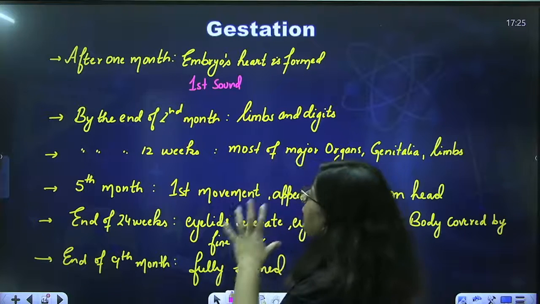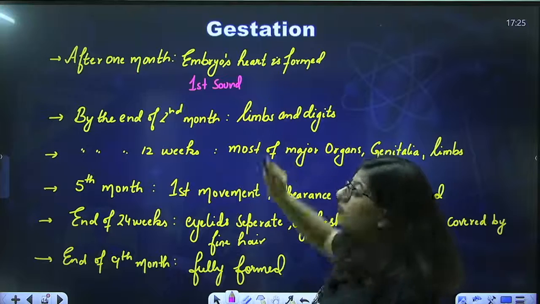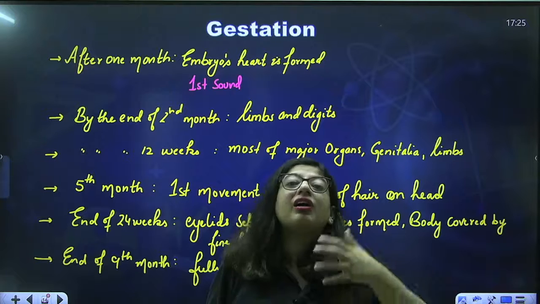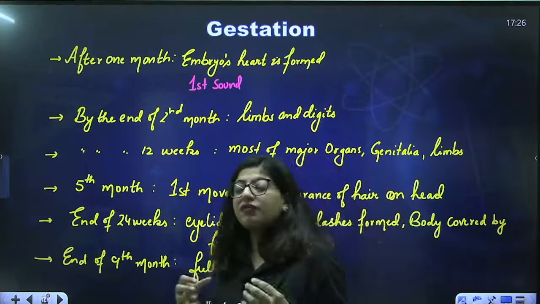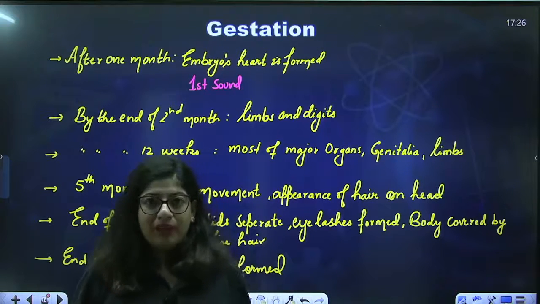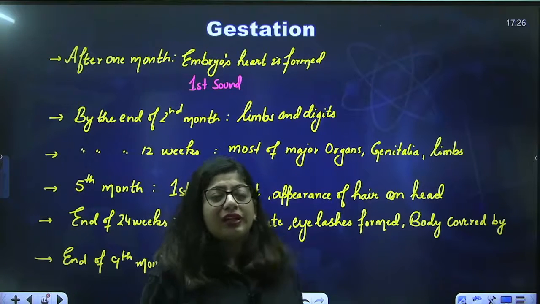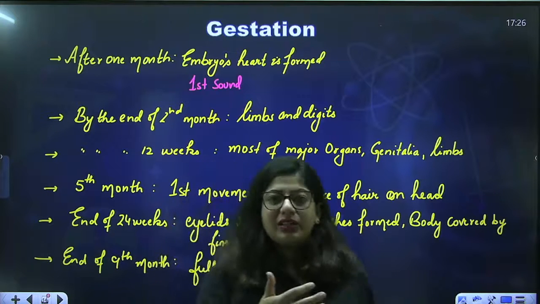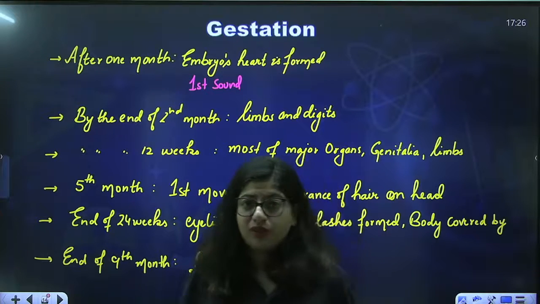For example, after 1 month, in the first trimester, you will see the baby's heart will be formed, and you can even hear the heart sound in ultrasound, right. So, doctors usually use this technique of ultrasonography to see the scan pictures of the baby. These ultrasounds are never done in the first month. They are usually done around 8 weeks, then 12 weeks, to see whether the baby is doing fine, where the baby is present, and whether there is any ectopic pregnancy or not, fine.